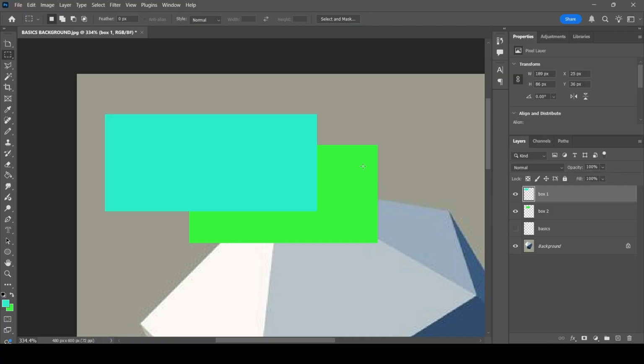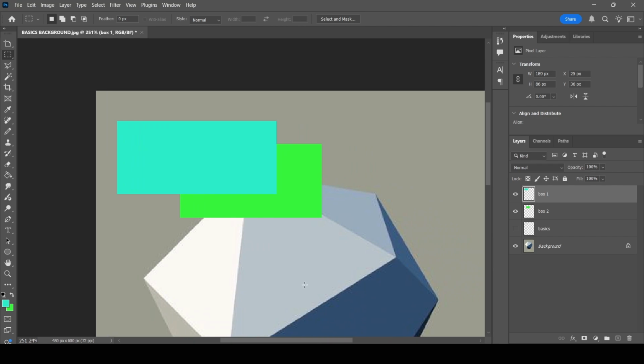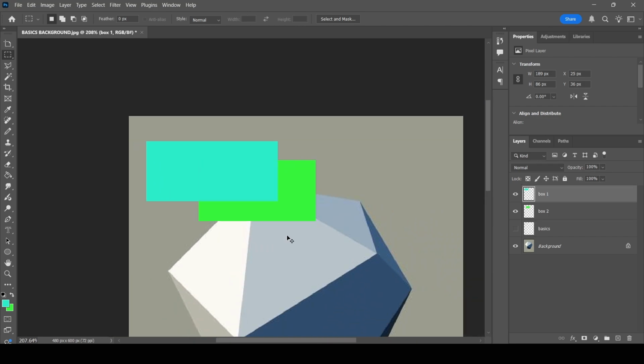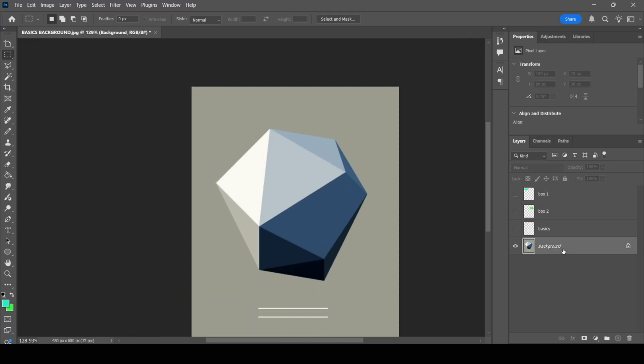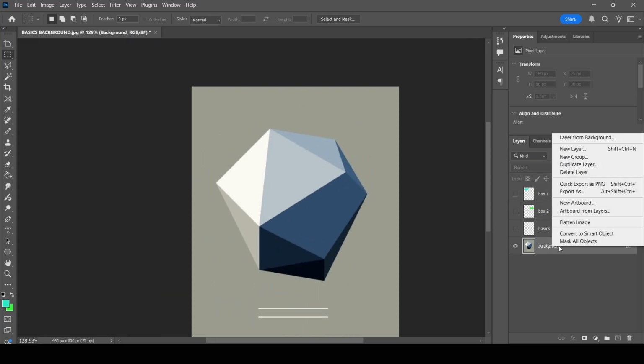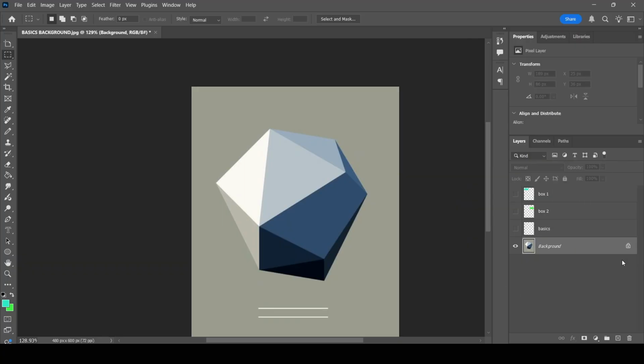The next topic I want to show you is layer masks. This is really good for non-destructive editing, so I'm going to hide the layers that we just created and worked on. Now I want to work on the background layer, but it's currently locked and you can't do much with it, so I'm actually going to just duplicate it by hitting Control and J. Then I'm going to hide the original background layer, so now that it's just a normal layer that we're working on top. And I'm going to create a new layer and rename it.